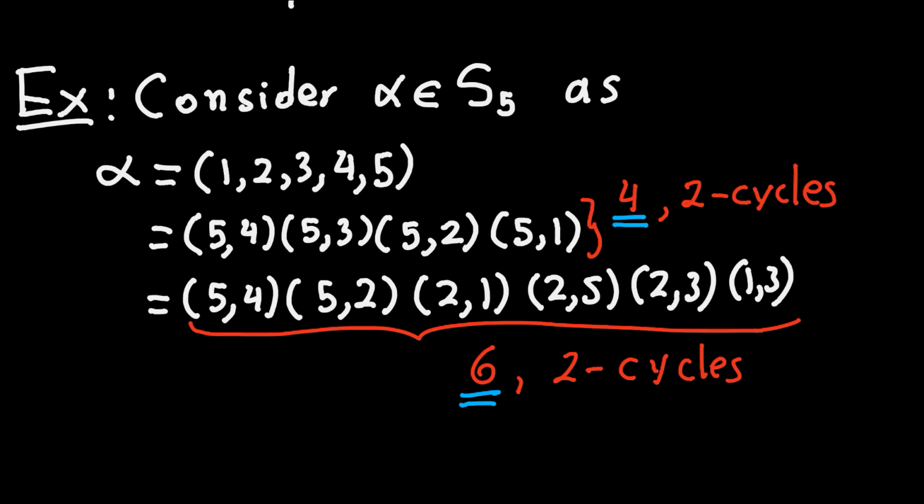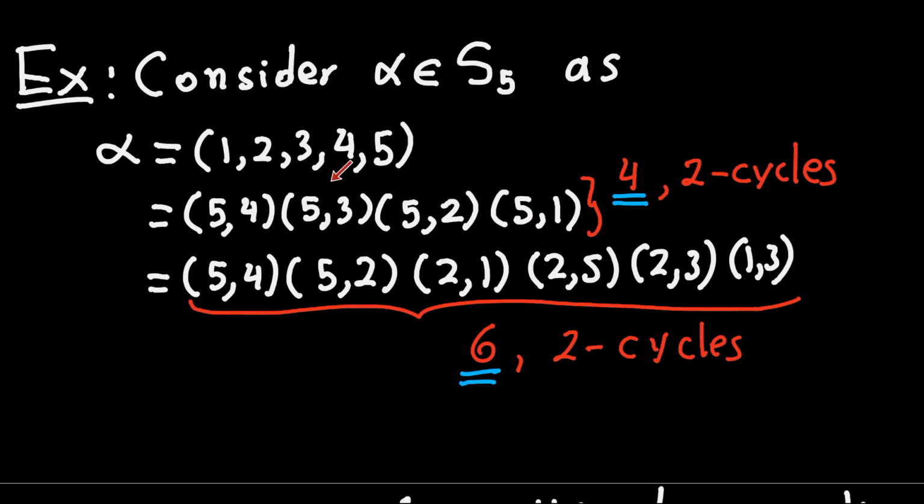Now, this is a decomposition into two cycles. They are not disjoint because, of course, they share the number 5. And there are 4 of them: 1, 2, 3, 4 two cycles. Now, this same permutation, you can write it in this way. You can also double check that this permutation here, and remember, this is a bijective function, is exactly the same as this permutation that you have here. So this is also a composition or product of two cycles, but in this case, there are 6 of them. So you see here that this composition into two cycles is not unique. In this case, this composition has 4 of them, and then this one has 6.